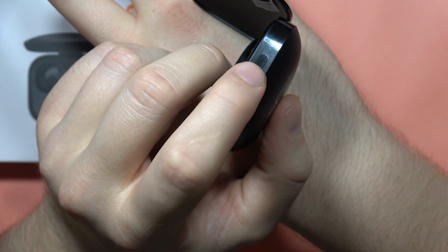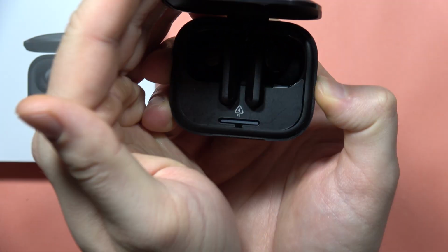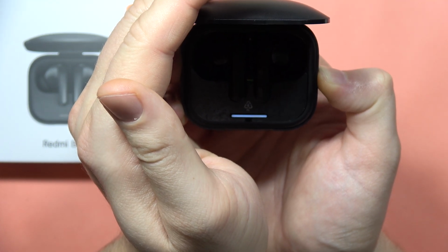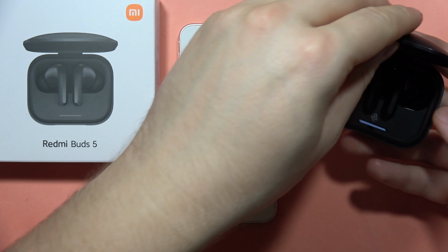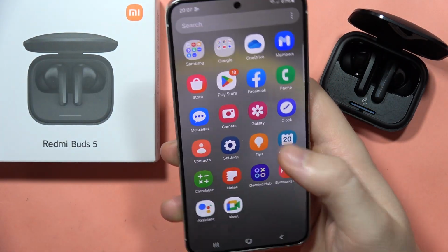There we go. As you can see here, it is the button that we'll have to click and hold and wait until this indicator inside starts blinking. There we go. Now we are in the pairing mode, and on the second phone we'll have to go into the Bluetooth settings.